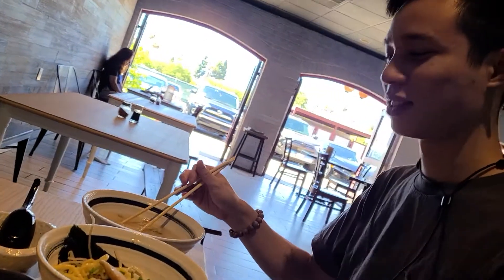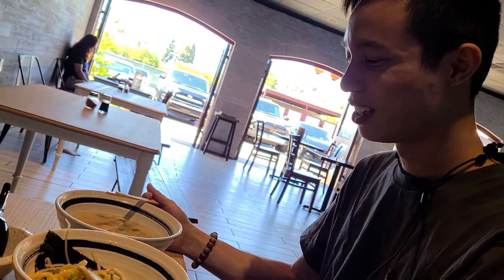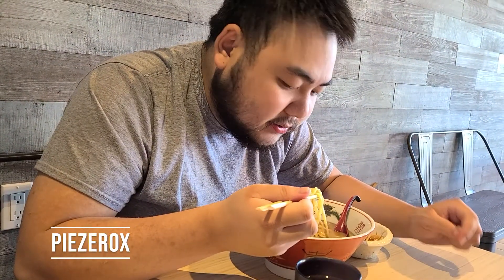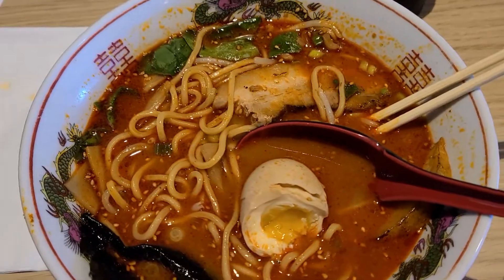What do you think about your tsukumen, Michael? It's alright. It's not really tsukumen actually — tsukumen's supposed to have like super concentrated broth for when you dip your noodles in. But this is basically just like they took the ramen and separated it in the middle. Deconstructed ramen. Unlucky. What about you Andy? What do you think about their black garlic ramen? I don't really taste the garlic that much, but the noodles are nice and stiff. And I'd say the chashu here is like second batch — this chashu is pretty top tier. That's what this place has going for it.